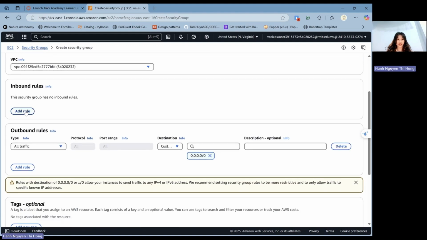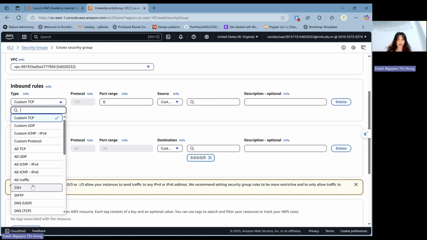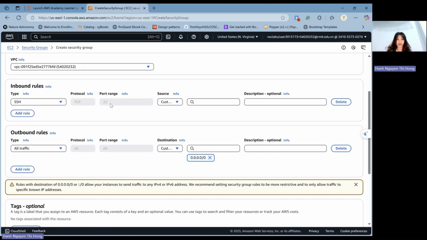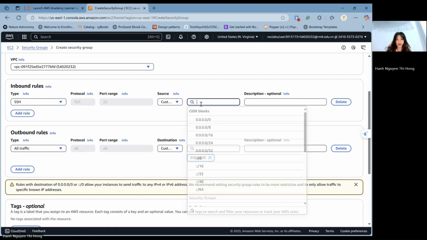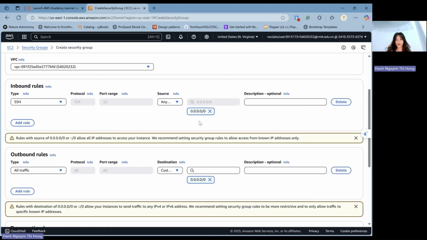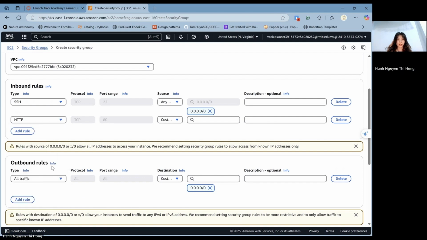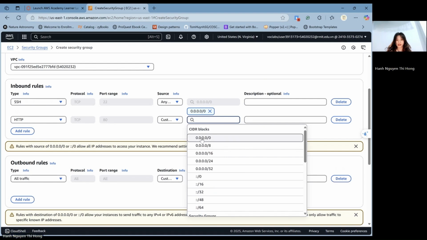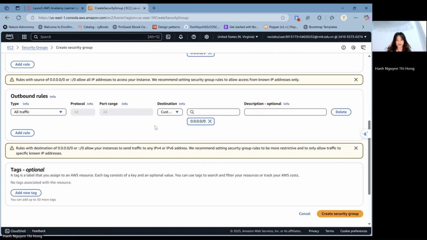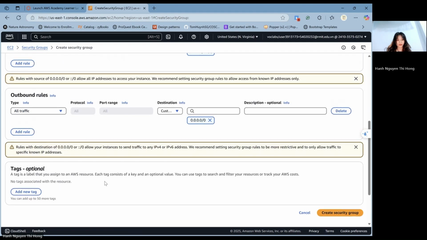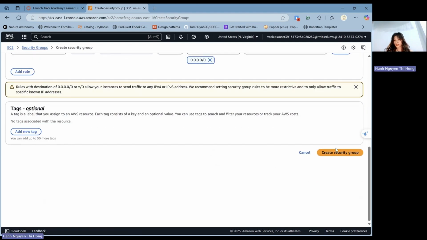And in inbound rules, add rule type SSH with the port range 22. And the CIDR here, I choose the first one and add a new rule for HTTP with the port range 80. And the CIDR here, I choose this one. And I create the security group.